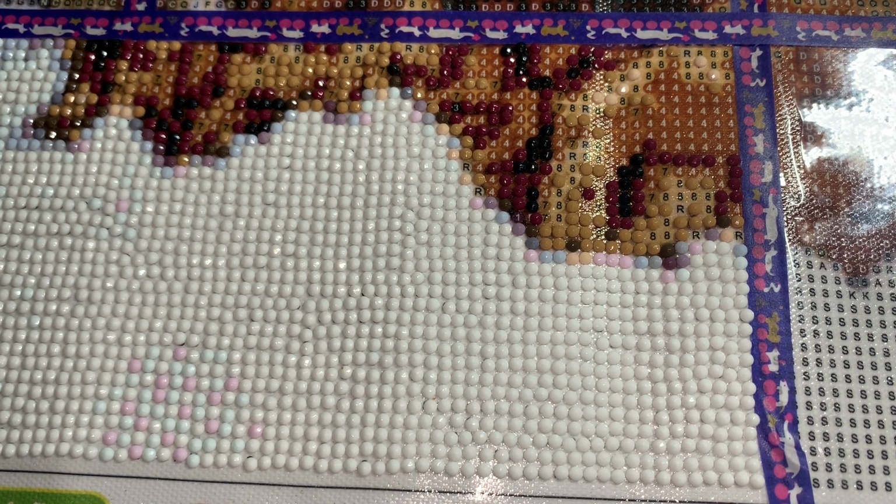I've noticed a lot of these containers, this one's full to the top. So I know there's a lot of colour blocking in this diamond painting, which, like I said, I'm not too mad about, but I'm also like, you know. Number four, I think that'll be a nice one to do because it's a nice chunk.